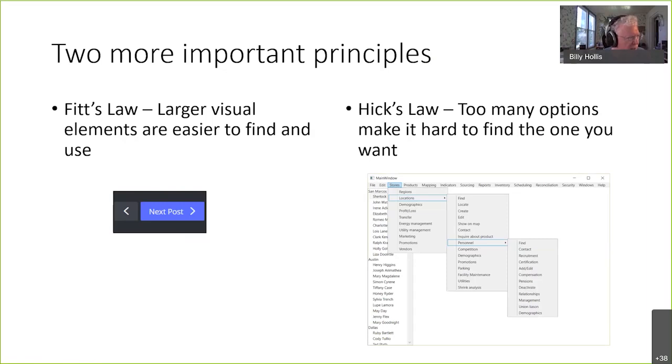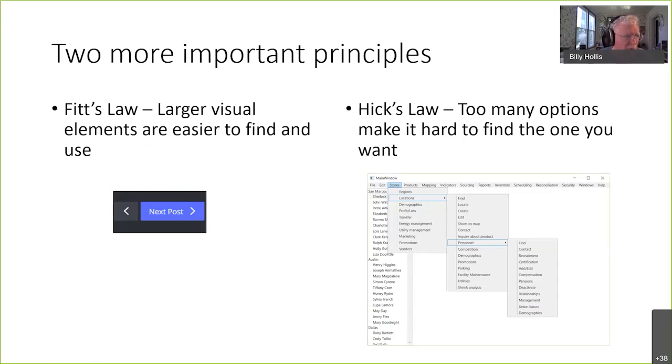That particular little example there is from the website Imgur, where they have the next post button, which is what you use probably 95% of the time, is nice and big and lit up and easy to find, whereas the back button is smaller. You can still find it and use it, but you don't use it nearly as often, so it's de-emphasized. The big button needs space in order to be called out, and I find that a lot of developers just think all buttons should be the same size for consistency or something. There's no law about that. You can make buttons people use a lot bigger, but you'll need a less crowded screen to do it.